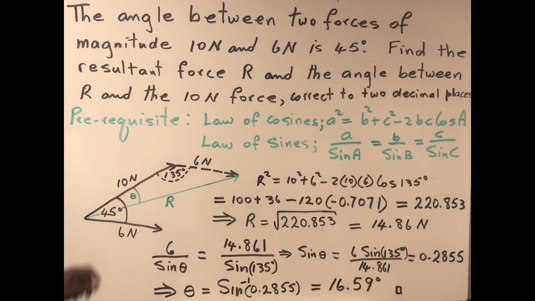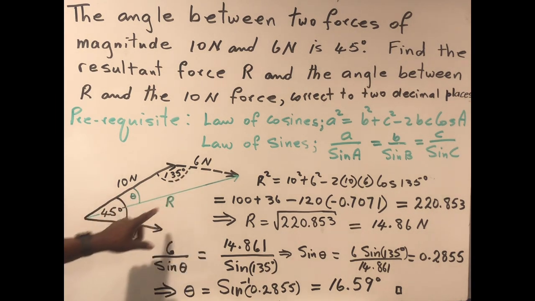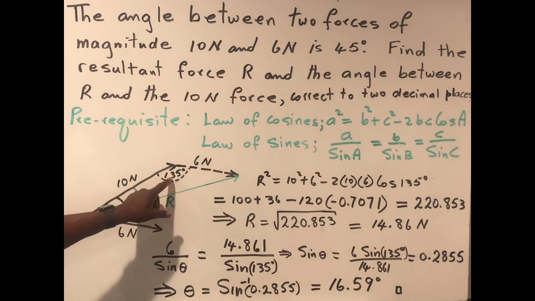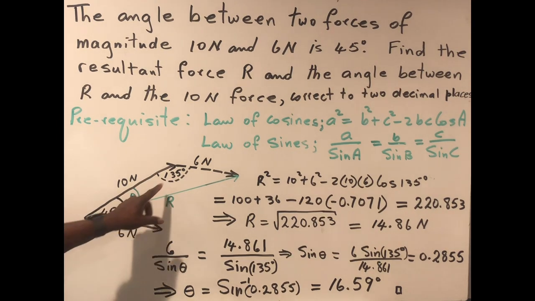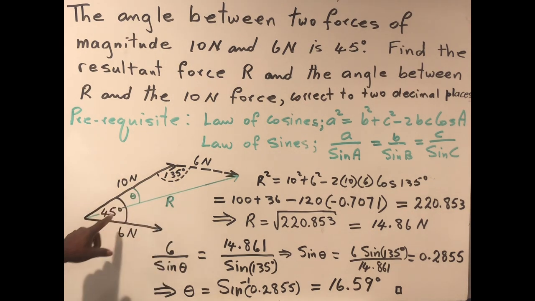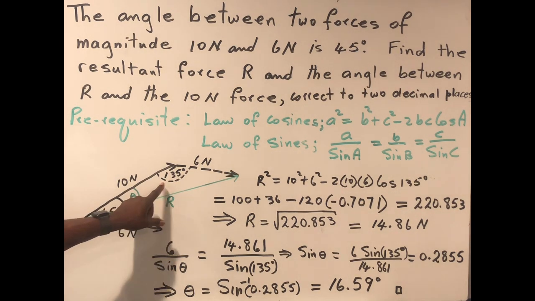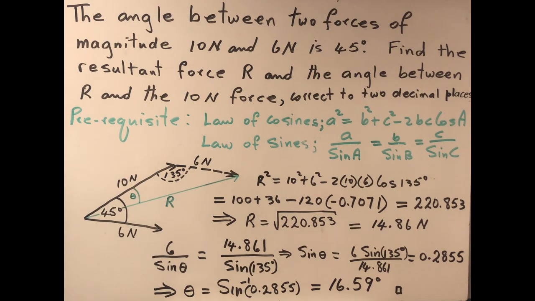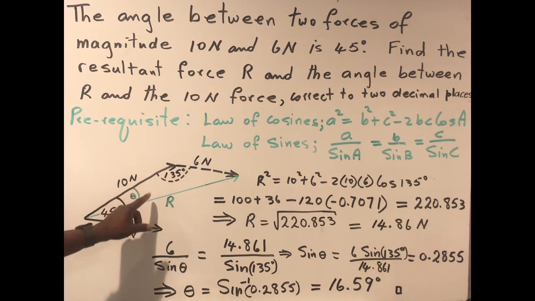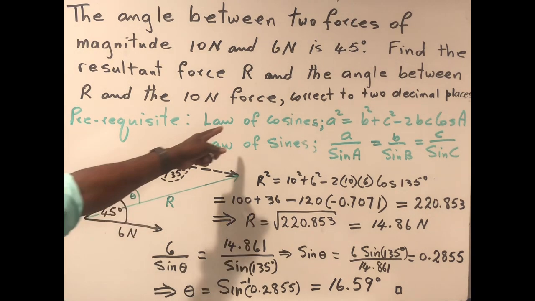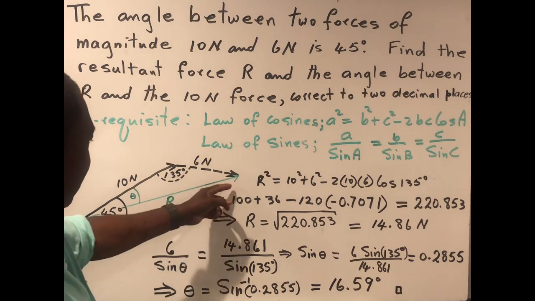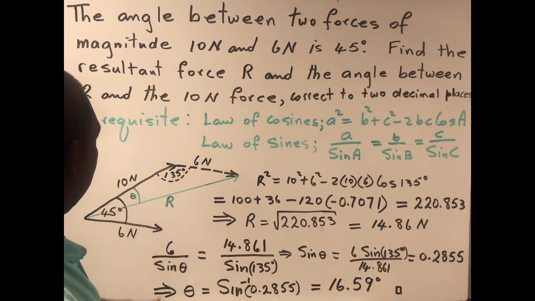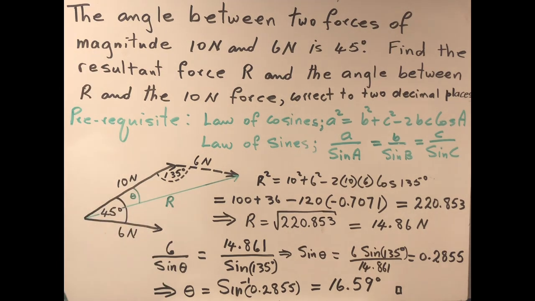Also note that if this angle is 45 degrees, since these two vectors have the same direction, it means they are parallel. And these two angles are what we call co-interior angles. They are supplementary. So if this is 45 degrees, then this one will be 135 degrees. And now we refer to this as the triangle of vectors. To solve for R, we simply use the law of cosines to determine the length of the vector R, which would be the representation of its magnitude.